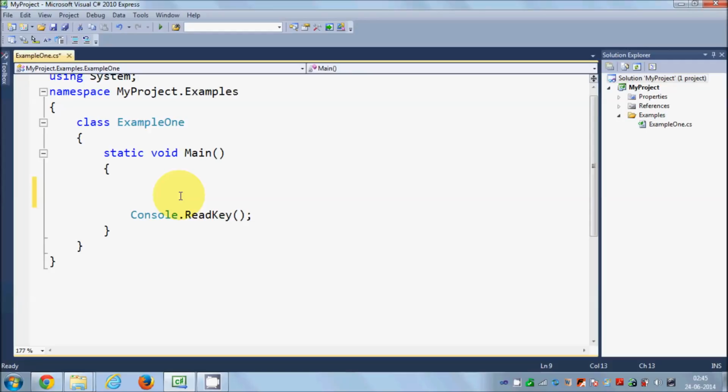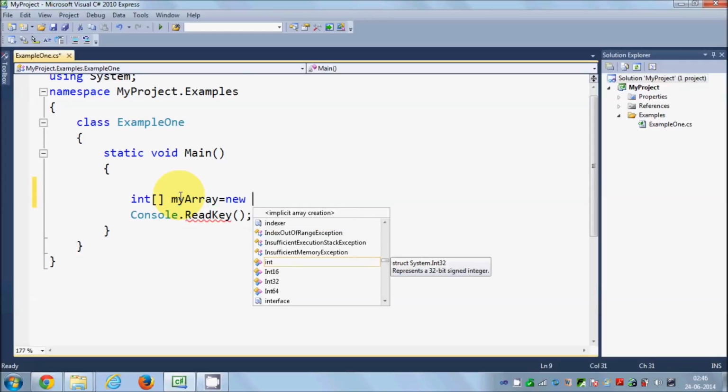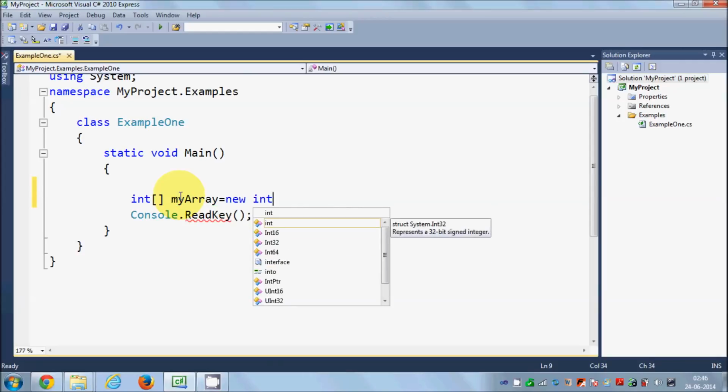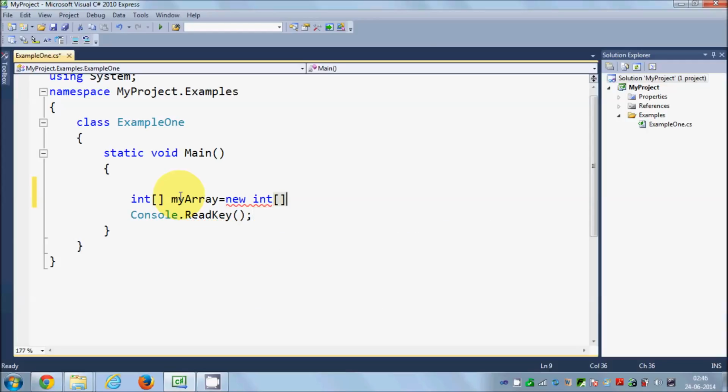For declaring the array, you can use int as a data type because we want a collection of integer values, and then give this square bracket, and then you give the name of the array, for example myArray, and then you initialize it like this: is equal to new int, and then you give the size of the array, whatever number of values you want to save in the array.